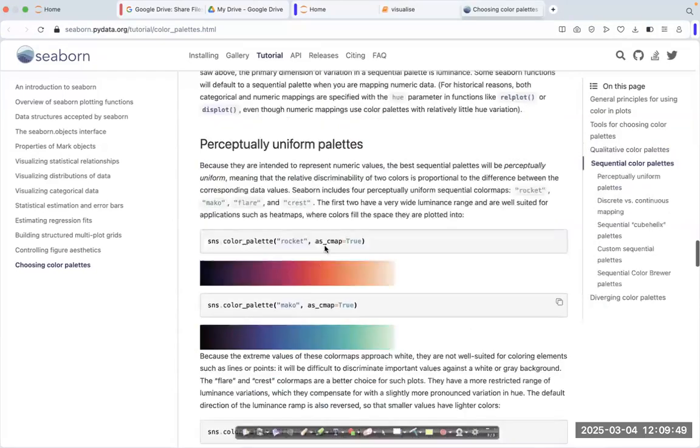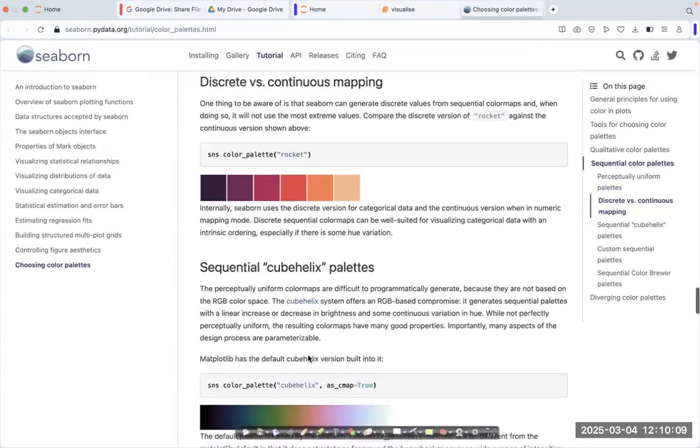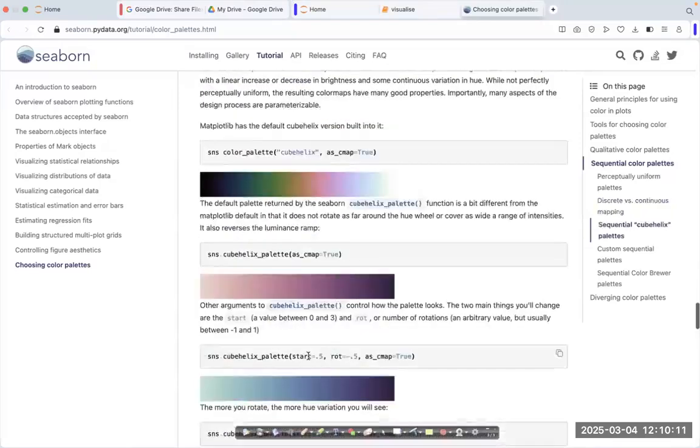You can just refer to the documentation to see what all palettes are there. There is something called Rocket, Mako. These are all very commonly used palettes: Flare, Crest, Magma, Viridis. But you can always refer to the documentation to see what all palettes are there.